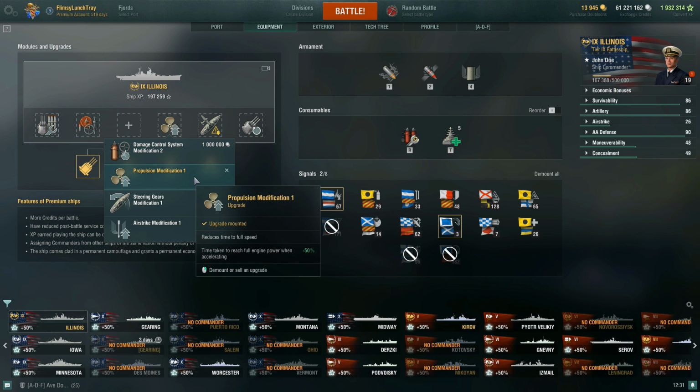This is really up to you on the 4th slot, okay? So what I've done, because I also have Brisk, I've taken propulsion modification 1. Illinois is a battleship, but her playstyle revolves around her guns, which are cruiser guns, and I use this ship a lot, especially in ranked and randoms, playing around islands. So being able to, if I need to reverse behind an island, propulsion modification 1 has saved me 2 to 3 times for sure.